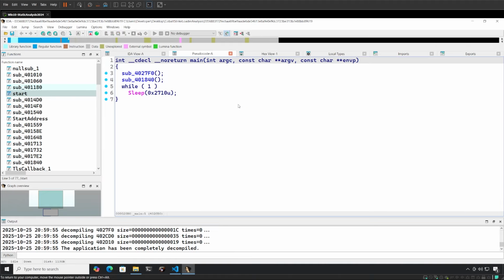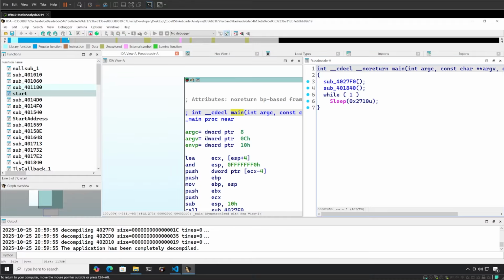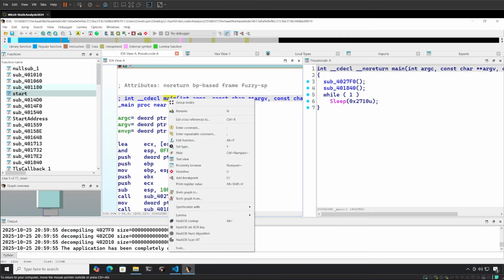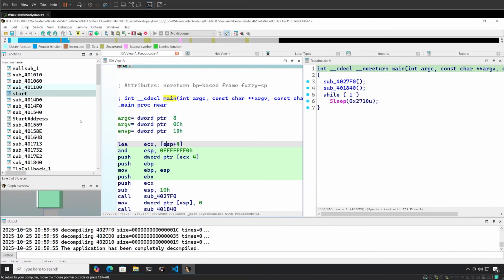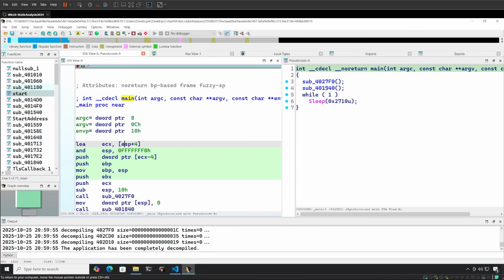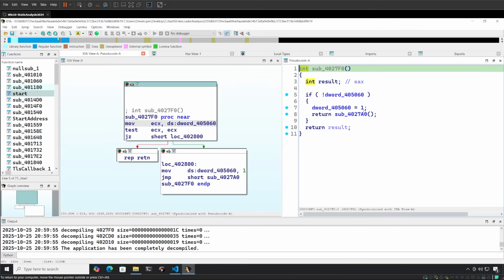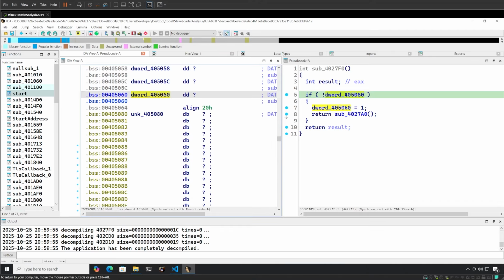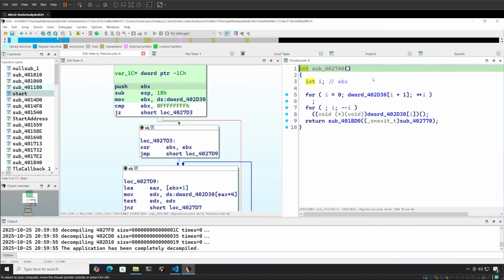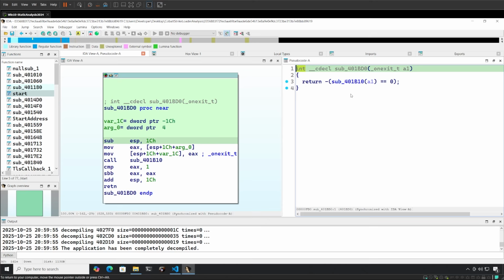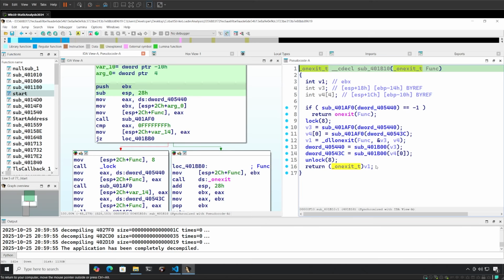Okay, now let me press F5 and we can see the decompilation of main. I can put this here on the side, and I can also say that I want this to be synchronized with the pseudocode. All right, so we have two functions here. The first function, if not a dword and there is nothing in the dword, then this function occurs. And if we go inside this function and further go inside this function, we see one exit v1. So we're not interested in this function.